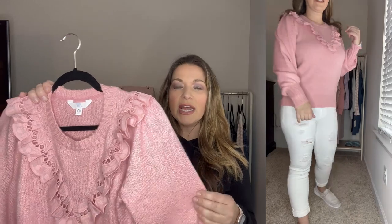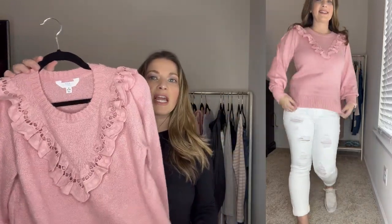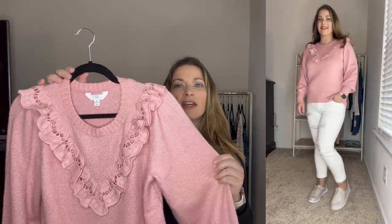Next up I love this sweater - I've actually worn this a couple of times before I even got to this try-on haul because I love it so much. It is a soft sweater, really lightweight, so perfect again for transitioning from winter to spring. It looks so good with white denim - that's how I have it paired because I just love blush pink and white together. It has this rib detail at the bottom and then also a really nice crochet ruffle detail at the top. I think it's so cute and feminine - you can see the ruffles kind of stop right at the shoulder in the back. It does run true to size and I ordered it in my normal size medium.